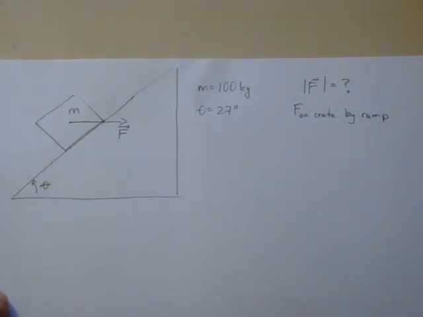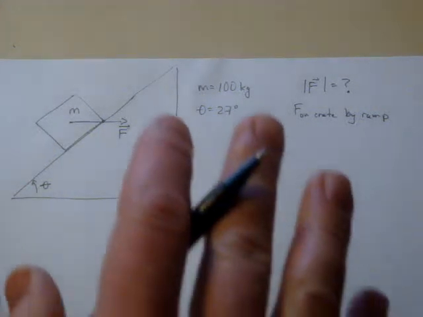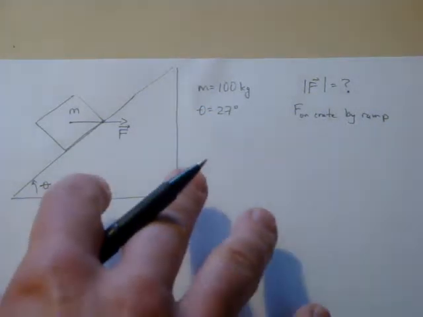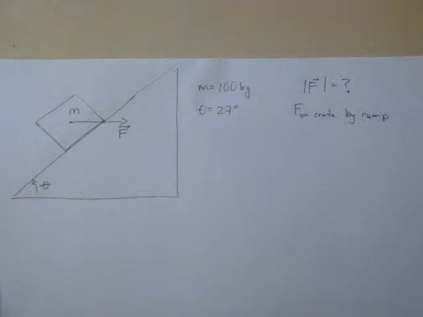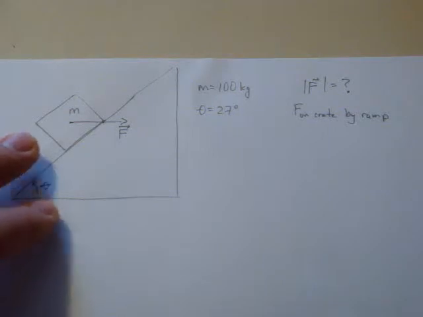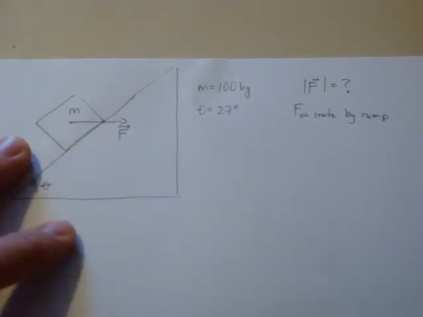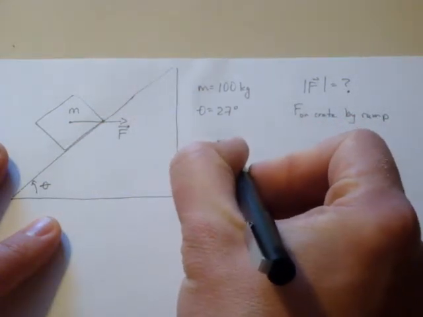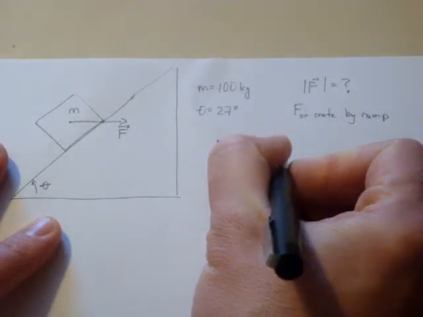All right, so it may seem very tricky. The thing that most often happens when people look at a problem like this, they say, okay, what equation do I need to use? And they go looking for some type of ramp equation. What is more often the case for a lot of physics problems like this is there simply doesn't exist a single equation that looks specific to this context. The principle you need to apply is Newton's second law, that the net force acting on this object is going to be equal to mass times the acceleration.